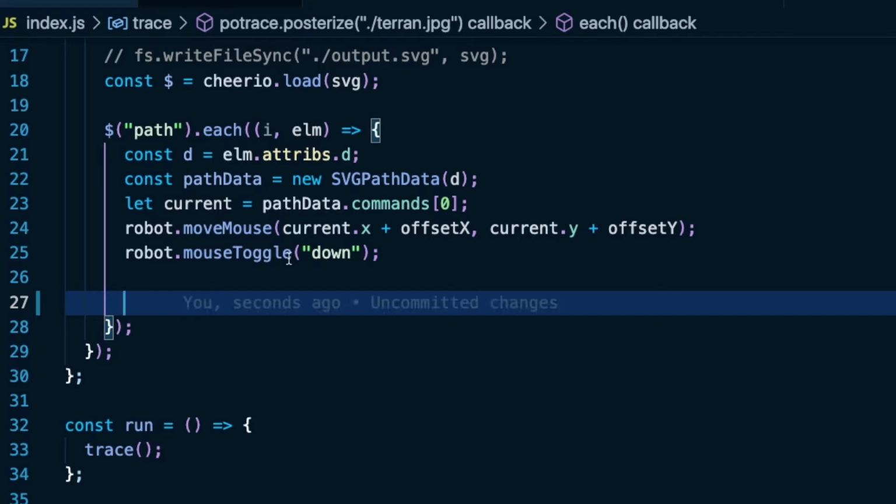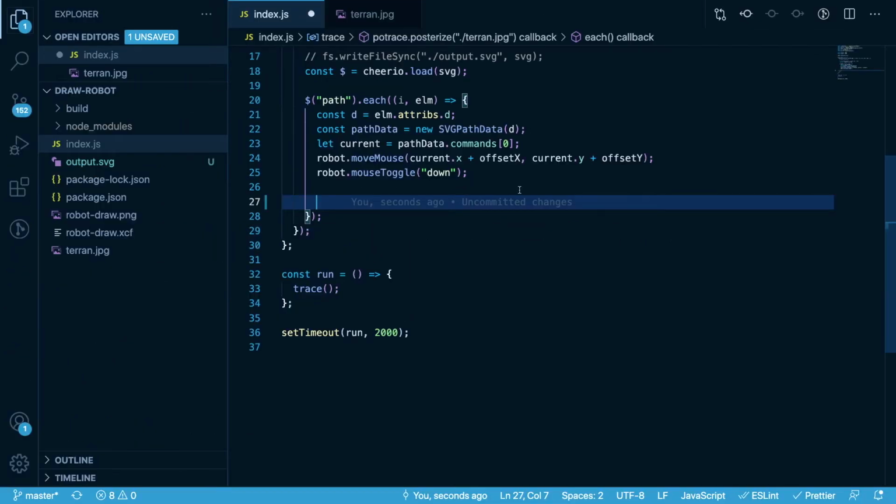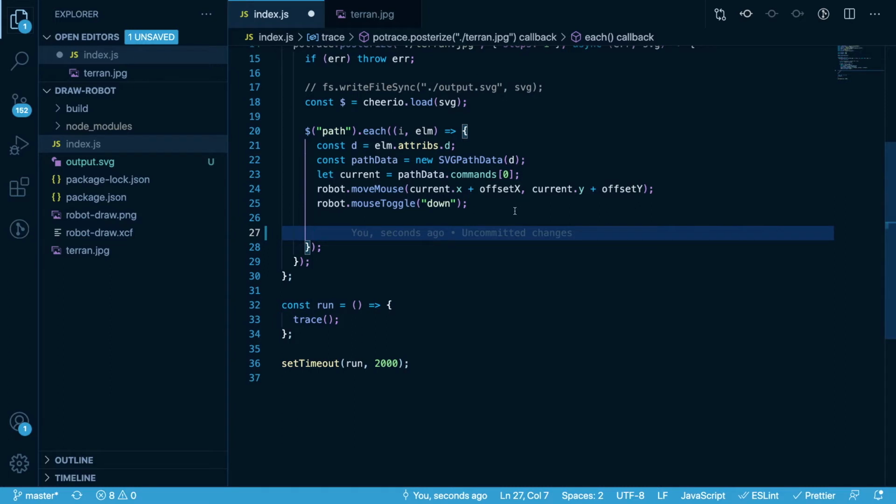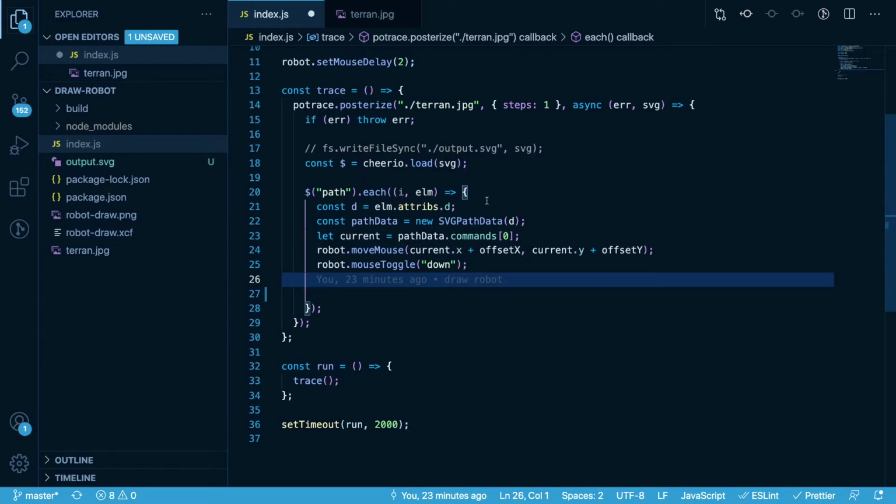So the next part of the implementation, basically for every path element that I find in the SVG data, I'm just looping through them and finding the d data property. And inside that data property, it has a list of different commands we can use. So now at this point, I needed to take that data property from the path inside the SVG and figure out the commands that I can run to basically emulate my mouse moving on the screen.